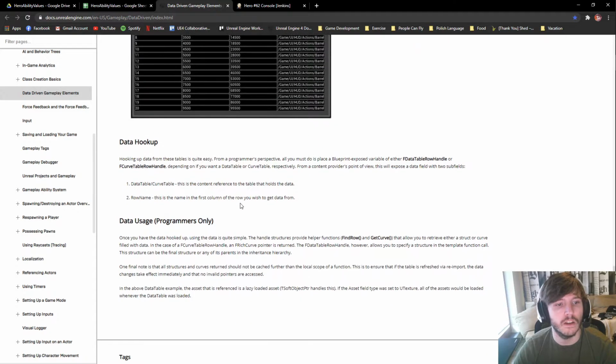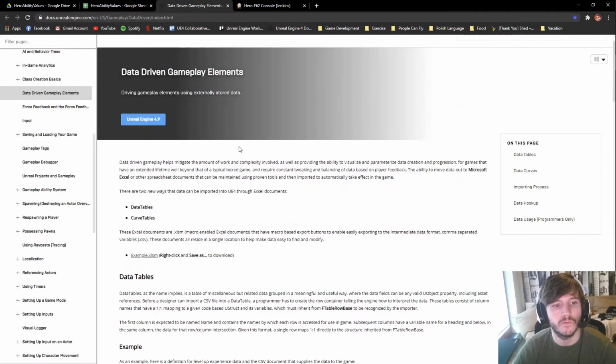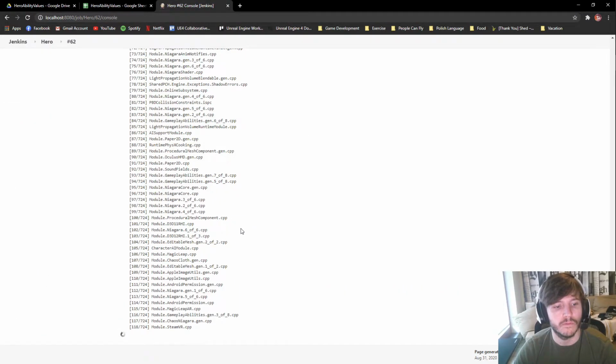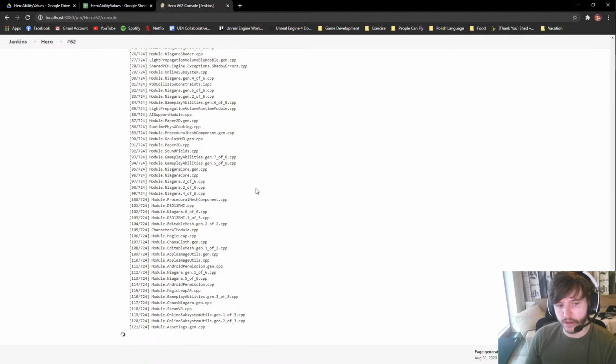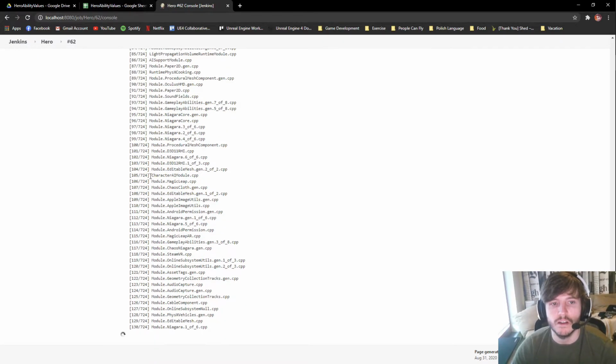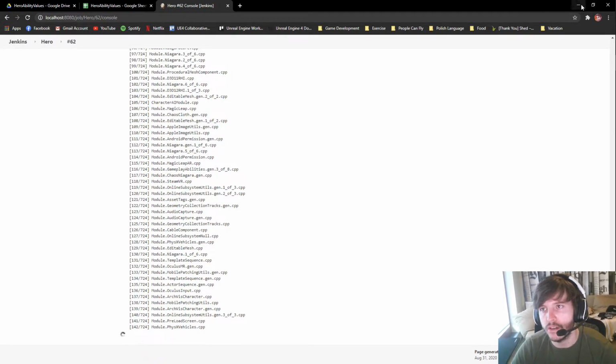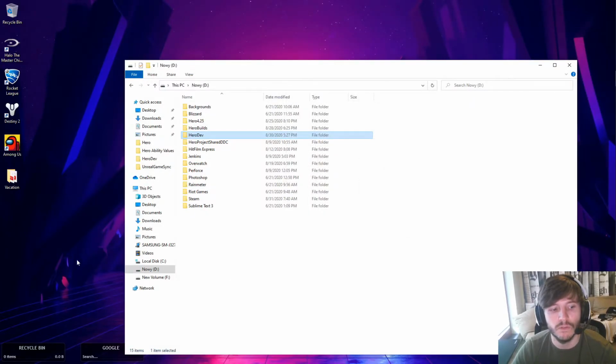So that's data table, data hookup. Okay, we don't have to do anything else with that. Okay, so we're 1/7 of the way there. I don't know if it's good to do this and also check on Unreal GameSync. Could be dangerous.